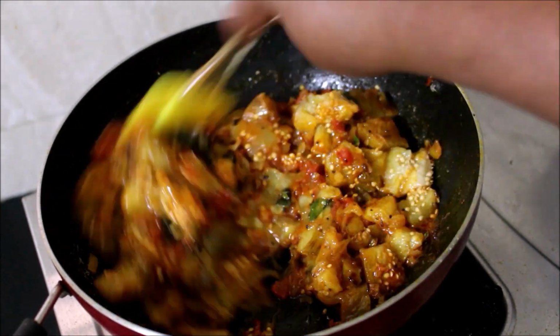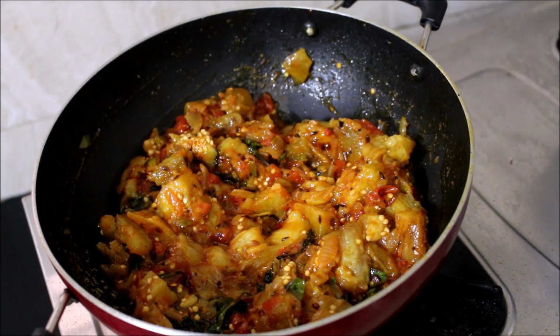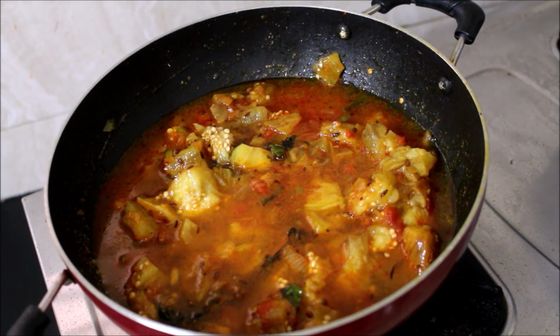So now I've added enough water for the eggplant to cook and I've also added 1 cup of water and the tamarind pulp. We have checked and added salt as per taste. I'll stir all these ingredients and allow the eggplant to cook.